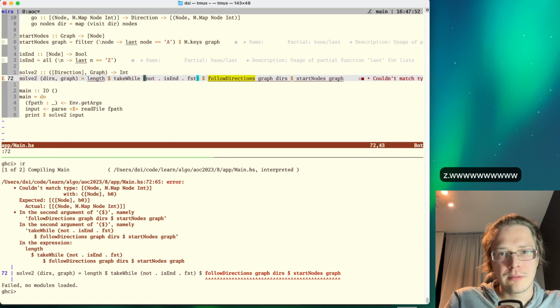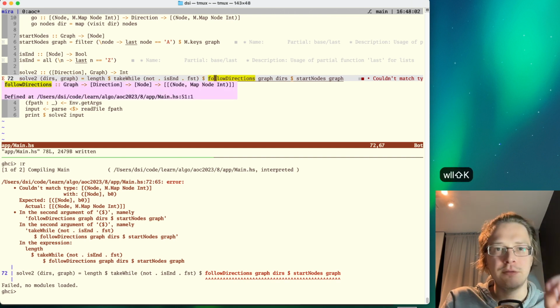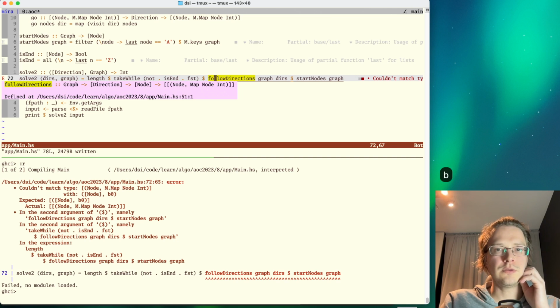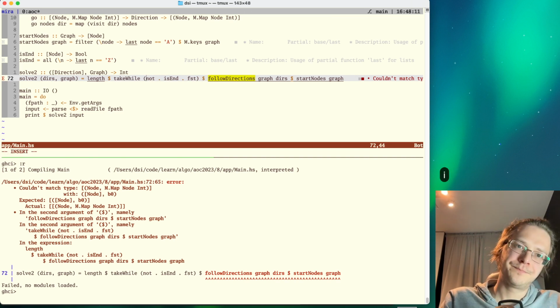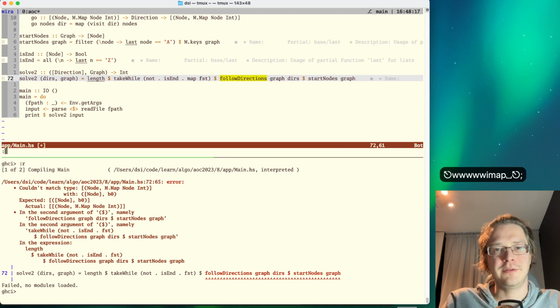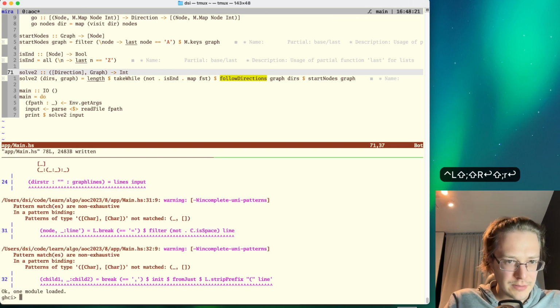Why? followDirections produces a list of nodes and the map of visited node. For each one, oh, map FSD, yeah. Okay. Now what?